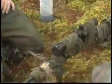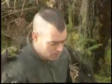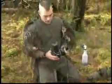But we're just trying to break up the outline of the rifle itself, and also to cover up some of the exposed metal portions to stop any telltale glint that we might get from the sun backlighting us or hitting us at certain angles. Okay, another piece of equipment, if you're an outdoor photographer, is a camera.